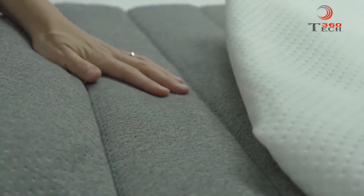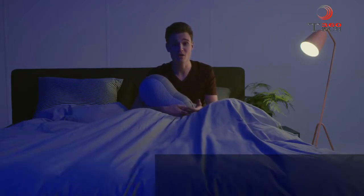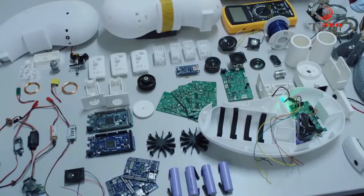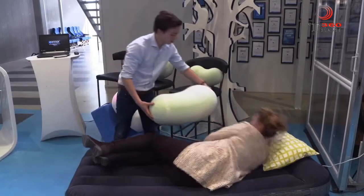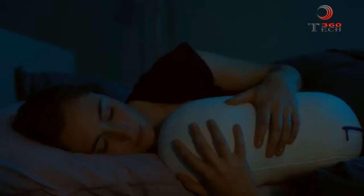Soft and durable fabrics provide ultimate comfort and can be easily washed. The battle for sleep is a frustration I've personally experienced through family and friends. Rather than reach for addictive sleep medication, I was introduced to breathing and audio as an effective and proven method to help me sleep and relax. Over years of research and development, we have built a dream team of dedicated engineers, sleep enthusiasts, and researchers passionate about bringing better sleep to the world. After developing many prototypes and a lot of testing in collaboration with test sleepers and our high-tech incubator YesDelft, we have designed the ultimate sleep companion.